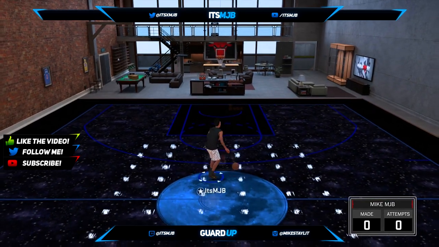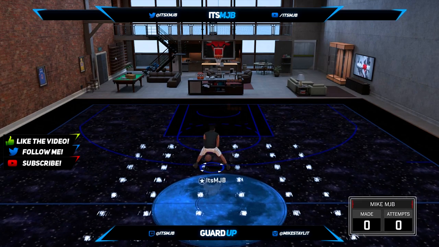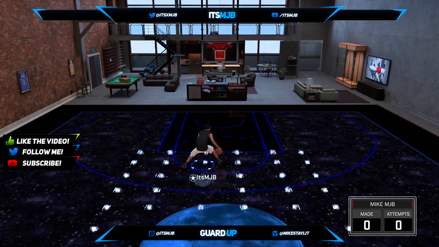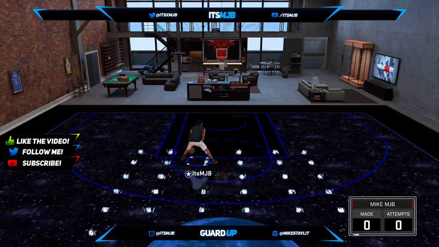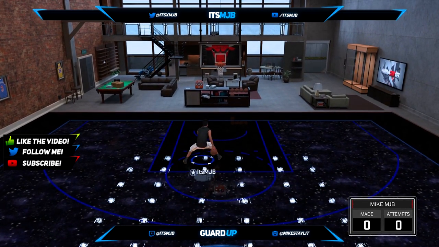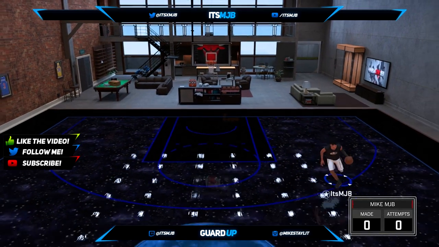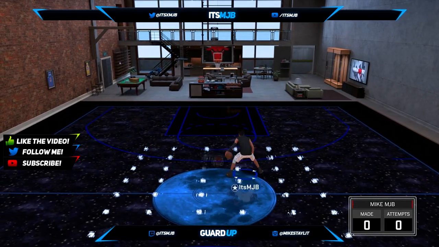Just keep doing it. You can add the rhythm dribble in there. Hold on, I'm messing up. But yeah, that's all you need for this move. Kobe Bryant between the legs, Calari, crossover size up, and just spam it, bro.